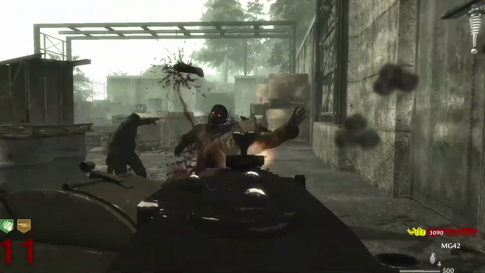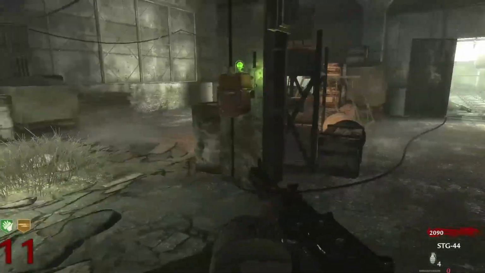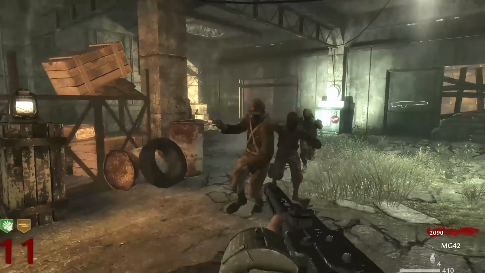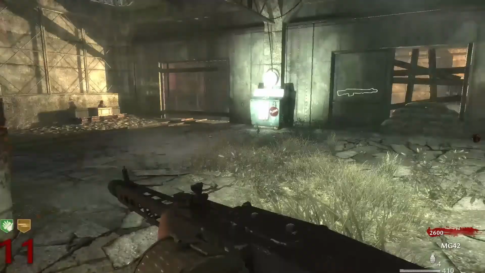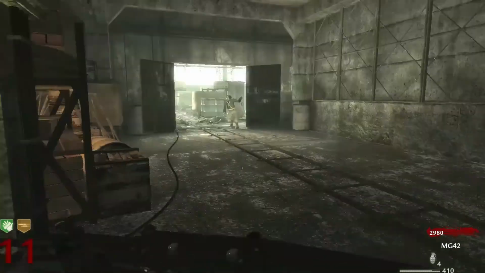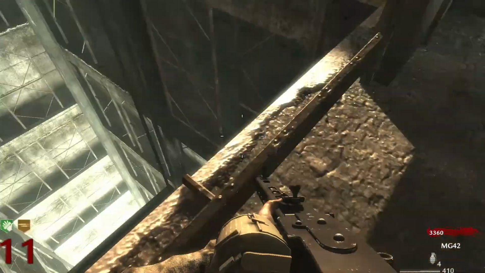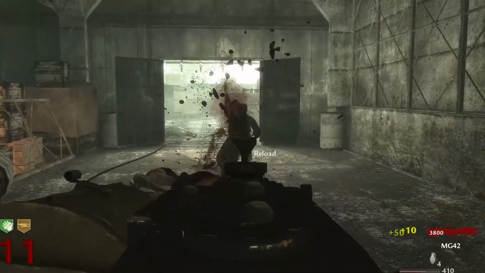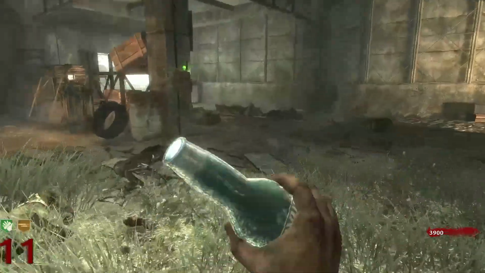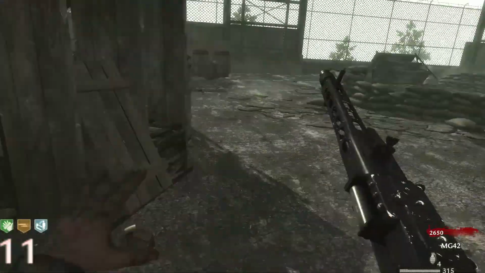Oh, there's a door. Look at that mess I just made. Okay then. Quick revive. I didn't think there was more zombies spawning. What? Can you jump off of that? No, you can't. Screw you. Let's buy this anyways. I'm pretty sure it won't work, but let's just buy it anyways. Why not? Okay, then.